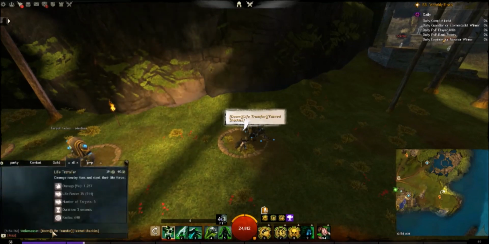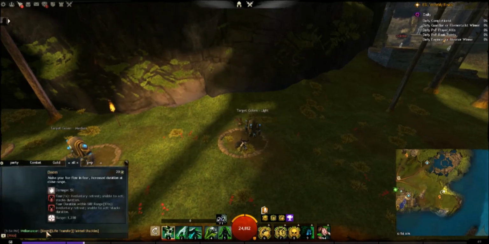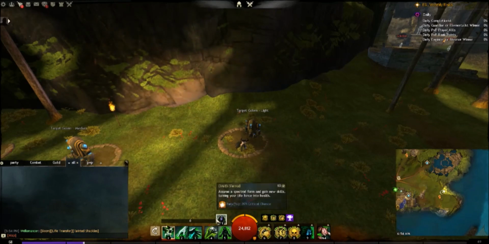So yeah, Doom. So Doom inflicts a fear on an opponent within 600 range, the fear is a little bit longer, and it's 1200 range distance. It deals 48 damage, which is extremely poor, but I don't know why that's even there. But the fear is great for instantly interrupting someone. You can instantly switch to Death Shroud and then precast 3 mid-switch, so it instantly goes off.